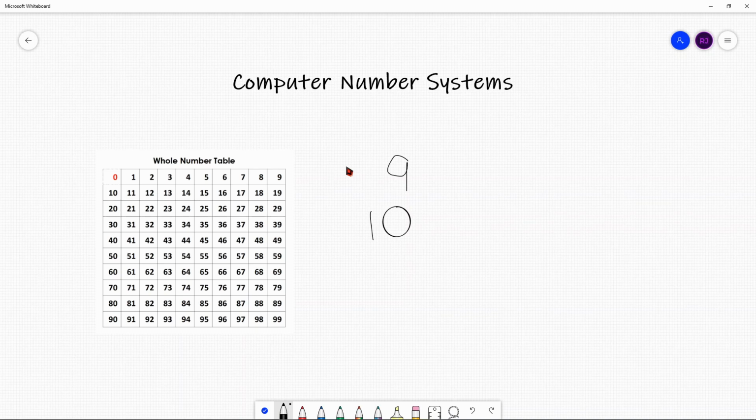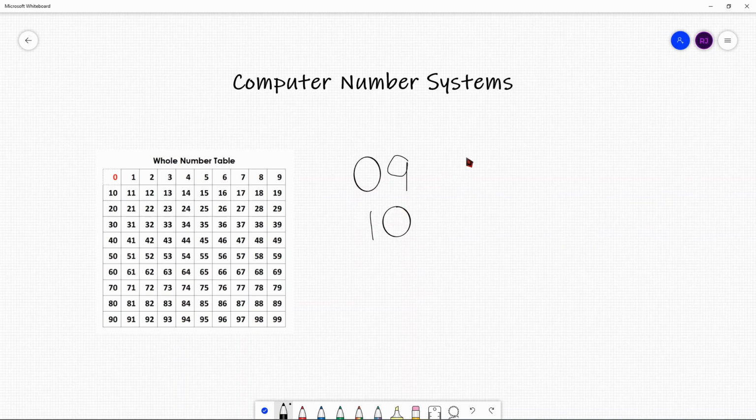So what do we do? We take the counter of this place value. So 9 is the counter for this place value, and we reset it back to 0. And we increment the next place value's counter by 1. So we can imagine that this is 0 here. We originally had 9 here. We don't have any more symbols left, so we reset that counter to 0 and we increment the next counter.